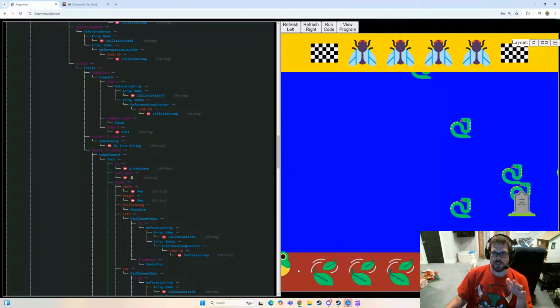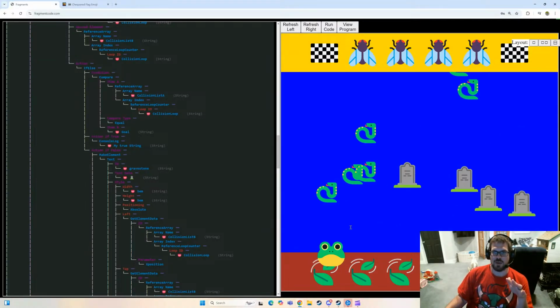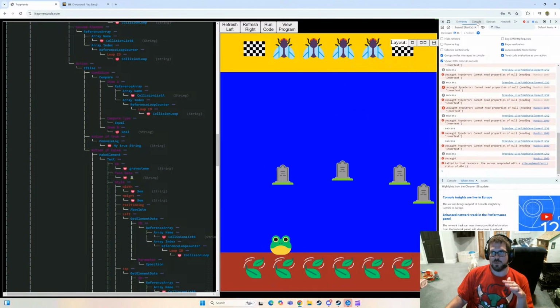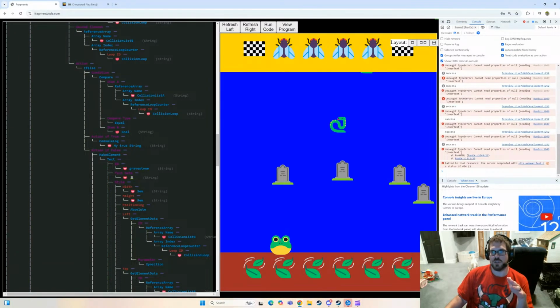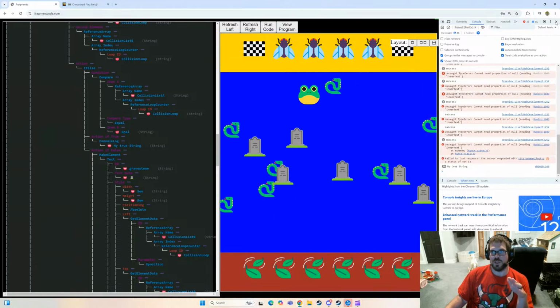And it does. So it's still, if it does not collide with, and now here's the real check. I don't like using this thing, but it works now. Okay, so it's detecting that I've passed that and saying my true string.